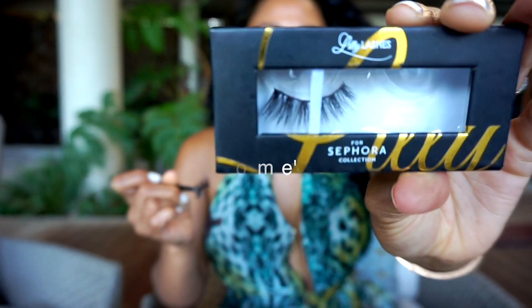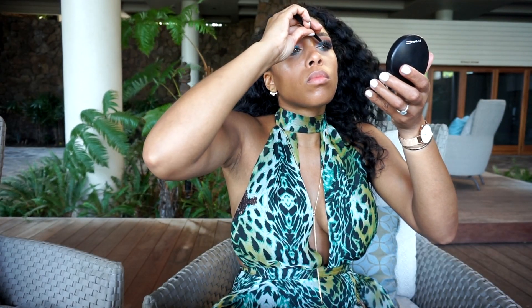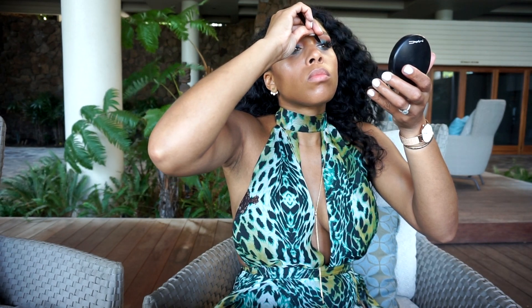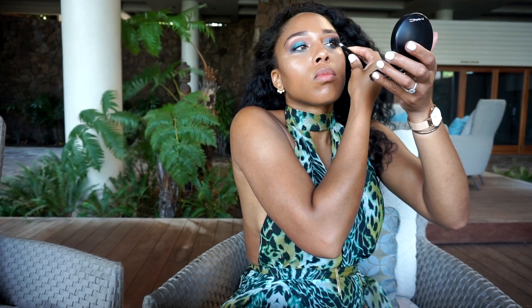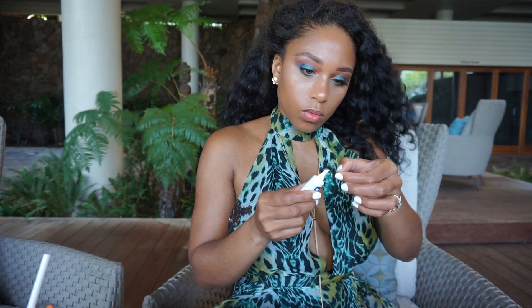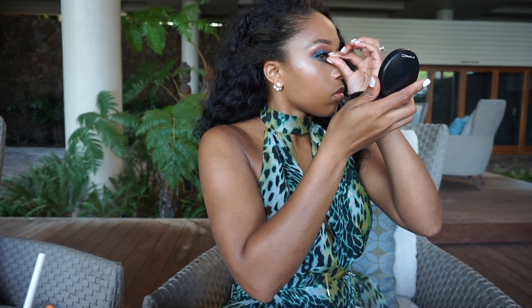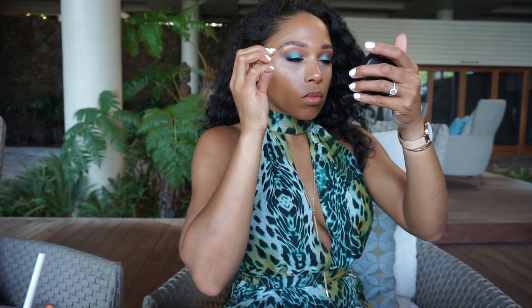The most important thing I'm going to add for a glammed-up look are going to be lashes. Lily did her thing in collaboration with Sephora — I love these lashes. I haven't seen them in the store, so I believe you have to order them online. It's a really beautiful lash. They're pretty easy to put on — just make sure you cut it to your eye shape. I'm using a combination of tweezers and finger, whatever it takes to get them on, but these are just really beautiful and wispy and natural-looking, but still glam at the same time.